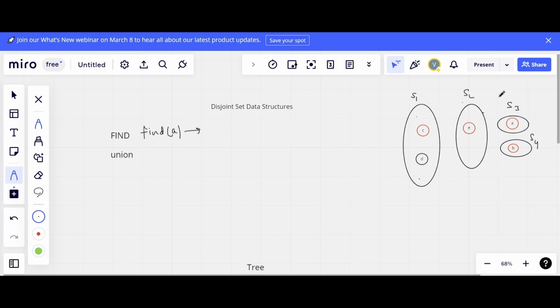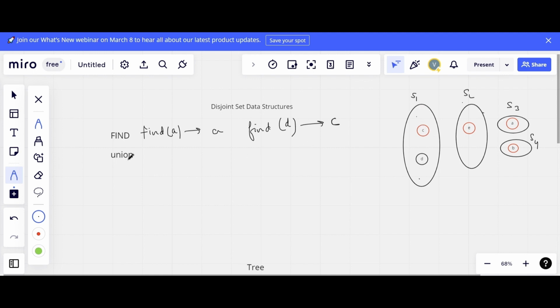A belongs to the set S3, so we return its representative, that is A. Now when we do find of D, we have to find the representative of the set in which D belongs, that is C. D belongs to set S1 and the representative of S1 is C.